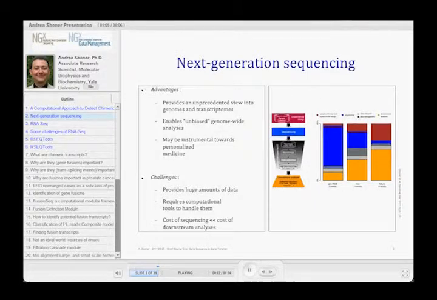Those are equipment that generates a huge amount of data that requires computational tools to handle, which is good for the bioinformaticians. And even if the cost of the sequencing itself is going down, and probably will go down in the future, there are still additional costs that probably will be increasing in the future, like the cost of the downstream analysis to figure out what are the most important elements that we discover using these machines.